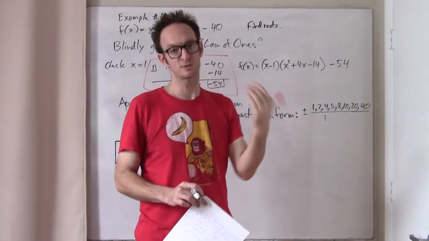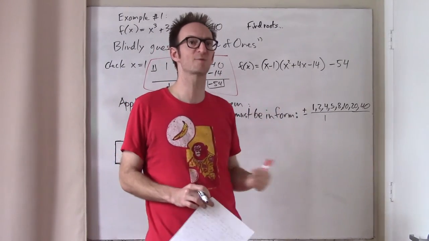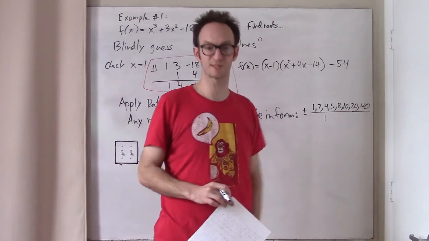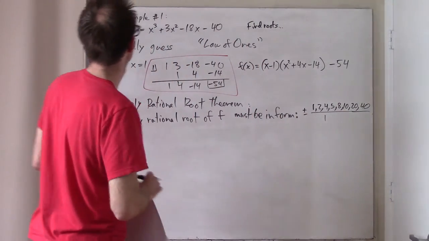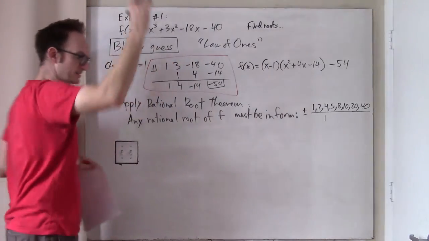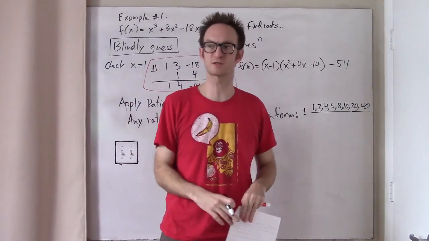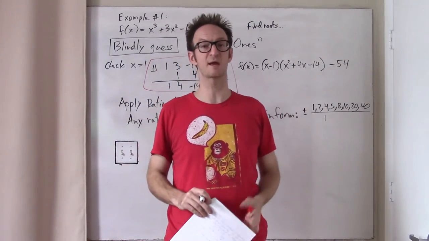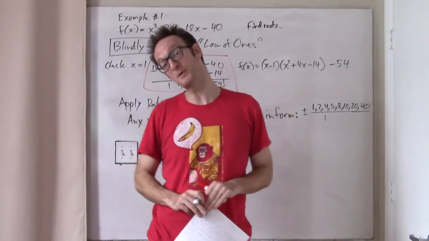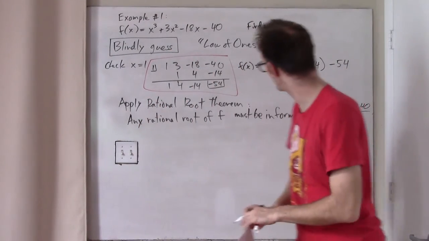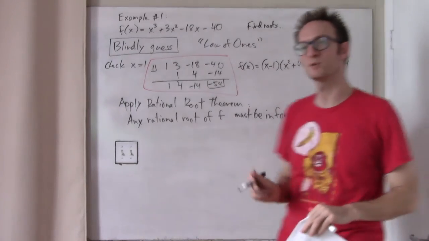1, -1, 2, -2, 4, -4, 8, -8, etc. 5, -5. These 8 numbers and their opposites. Okay, so the algorithm, such as it was from a couple minutes ago, which is just to blindly guess numbers, of course that's kind of an outrageous algorithm, it's not an algorithm at all, now has been reduced down to a slightly less outrageous algorithm. Now I have merely 16 numbers to check.